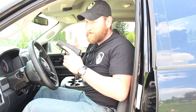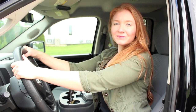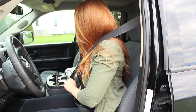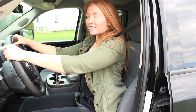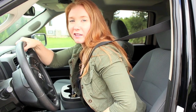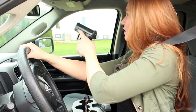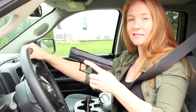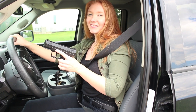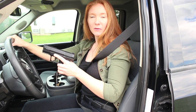Now let's do this with the seatbelt on, door closed — the whole nine yards. We're going to go ahead and add the seatbelt. So walk us through this: I'm driving, and there's some sort of threat. I'm going to pull myself up with my support hand so I can draw my gun hand — scan and assist. Did you find that almost impossible because you're a lefty? No. It's just hard because I'm not used to it, but it's not impossible as far as doing it if you were used to it.